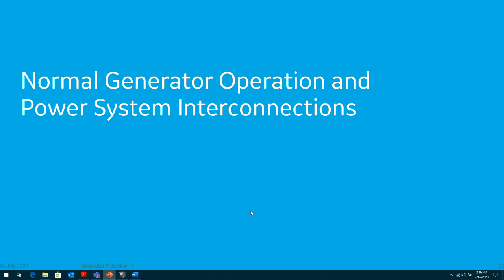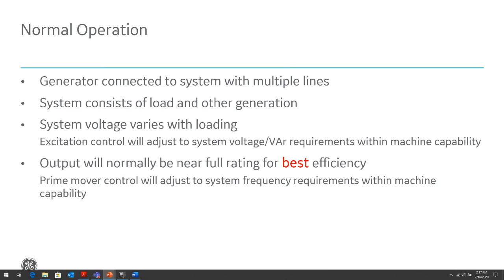Let's talk about how the generator is operating. So when a generator is connected to the system, it's connected maybe through multiple lines, whether it's transmission lines, distribution lines, whether it's in a utility feed or an industrial feed. You might have multiple lines connecting to your generator, multiple switchgear sections connecting to that generator, multiple loads off of that generator. And there's always a delicate balance between those loads and our generation. Our system will contain multiple load pockets, multiple generation, and there's a constant balance or delicate balance that must be maintained between the generator output and the load requirements.